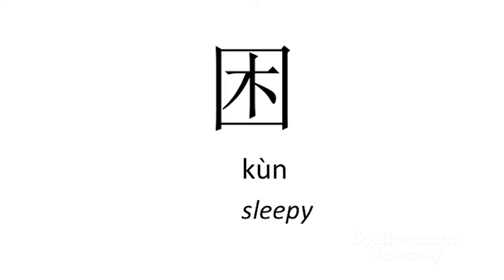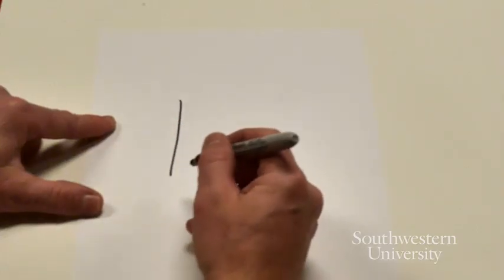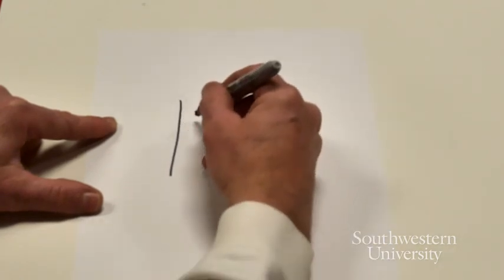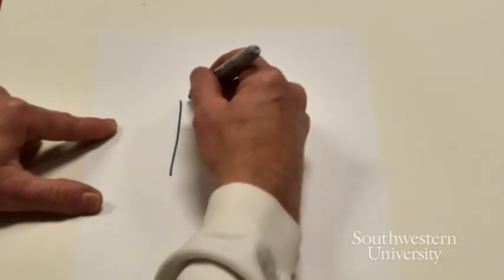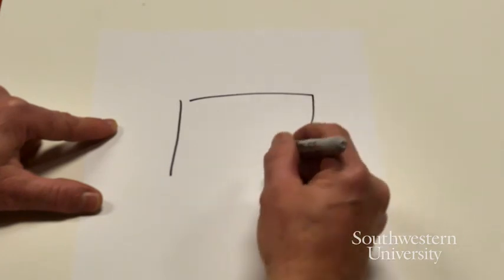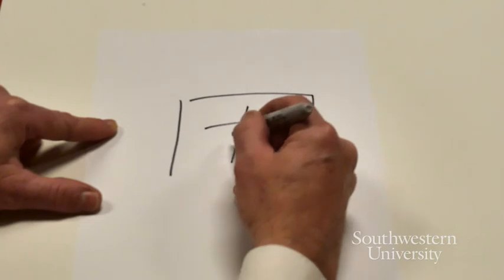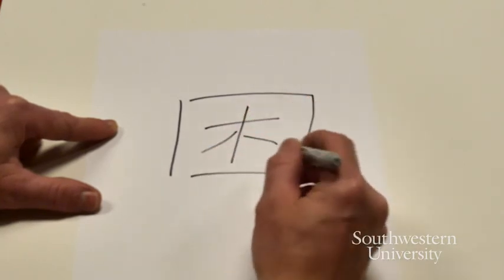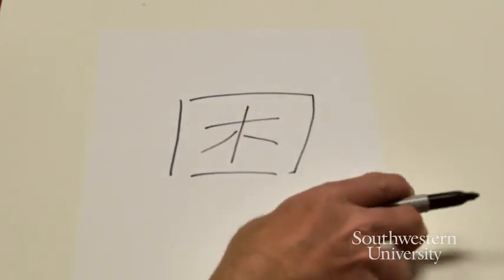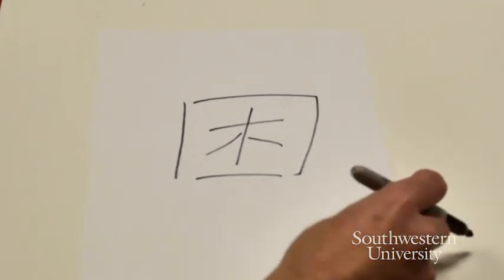Kun. So this probably depicts a tree which is enclosed, which causes serious difficulty for it. Originally this meant difficulty. It means sleepy now. Shu, hung, ja, so we've got the frame, or part of it anyway, and then the tree in the middle, and we close it up. Kun. This means sleepy, not the same as tired. Tired is physically tired. Lei. It is physically tired. Kun is sleepy, where you just can't keep your eyes open.